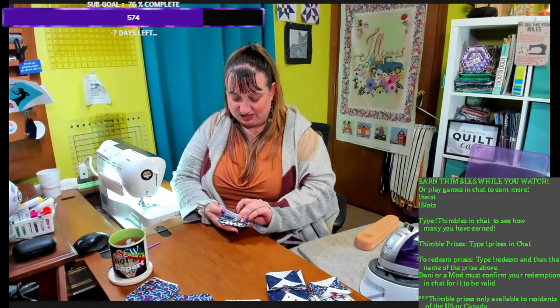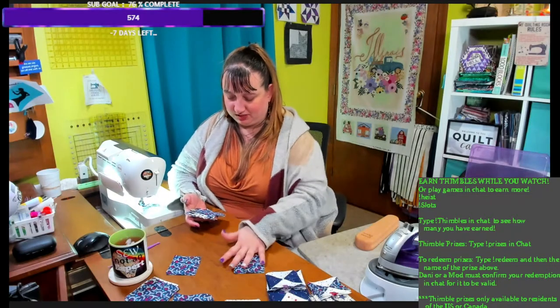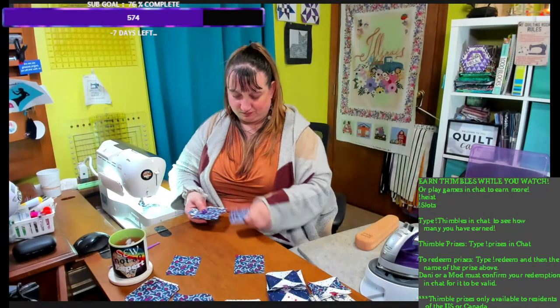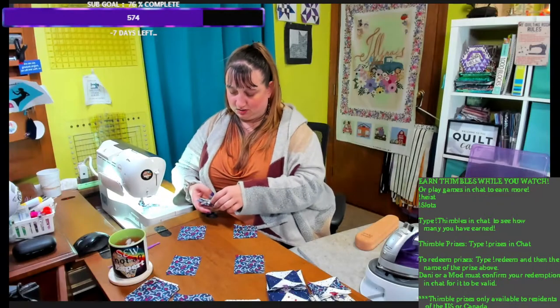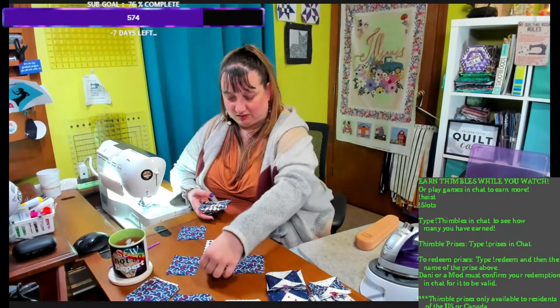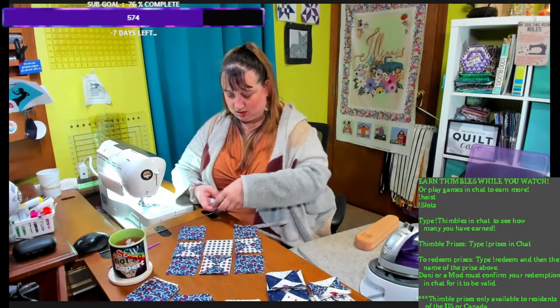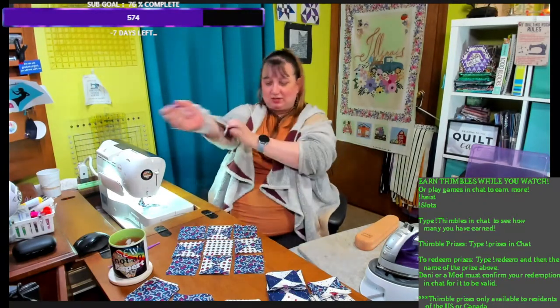Alrighty. So, again, we've got the four blocks this way. We've got one that goes in the center, and then we've got this one that goes that way, and these two that go this way, and that one that goes that way. Sweet.